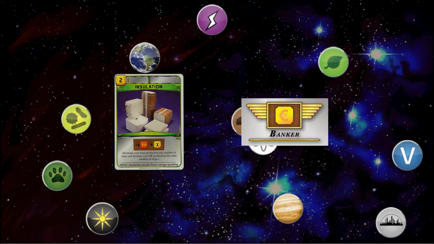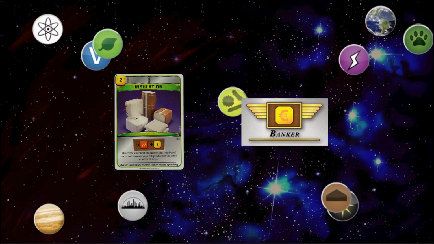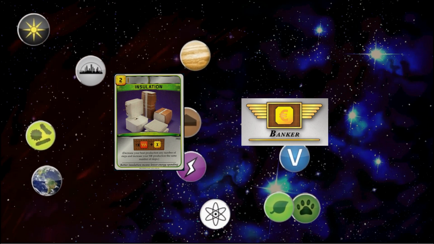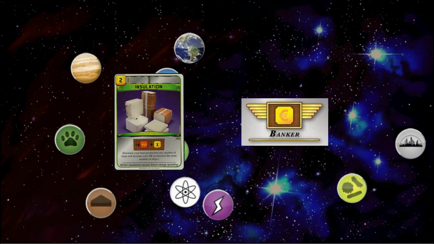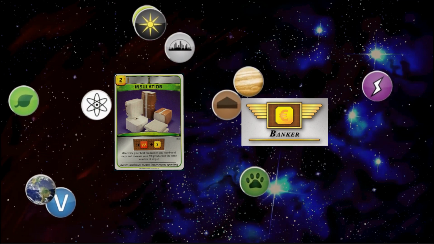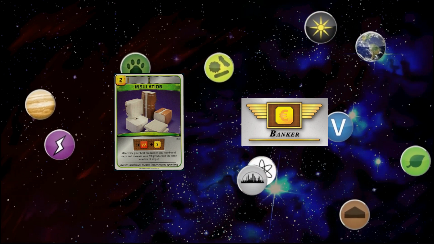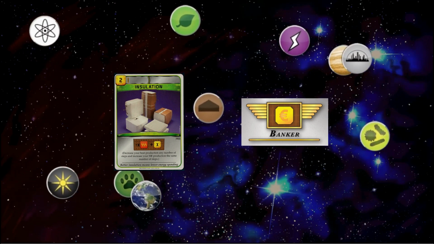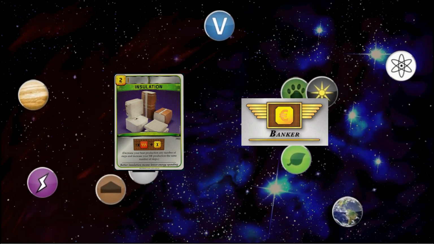So Insulation, it's the cheapest. It's basically cost free, because it costs 2, and you don't mind giving up the heat after the last generation, because after the last production round the heat's not going to do anything unless Thermalist is claimed, which coincidentally is on the same map, so it's possible. But otherwise, yeah, Insulation.